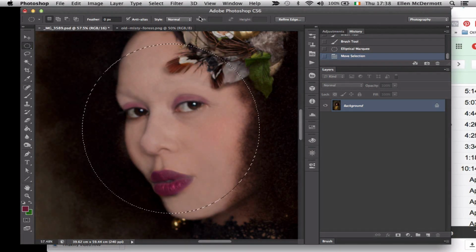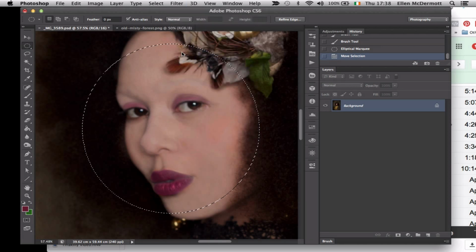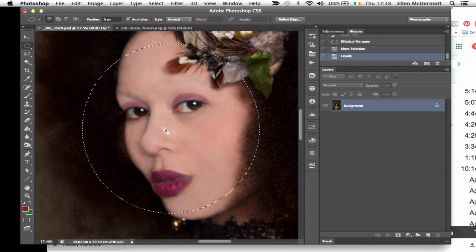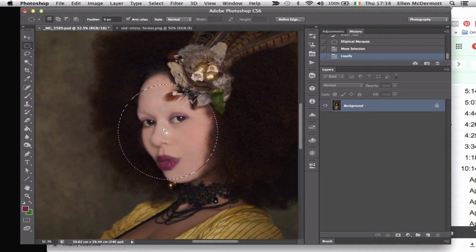Okay, so I'm going to increase her eyes just to show you how you do it, but I'm going to be decreasing them too. So you go to filter, so I've made a selection, filter, and liquify, and now I'm going to use the bloat tool, which is here, and bloat them. I reckon it's just going to look very unrealistic, so I'm just showing you this tool so you know how to use it if you need to. So you can see it's quite unrealistic looking.